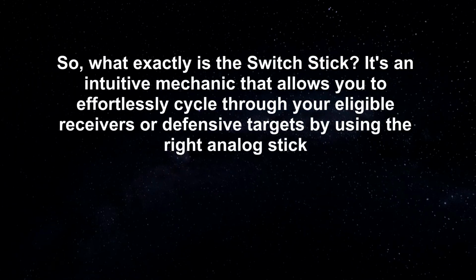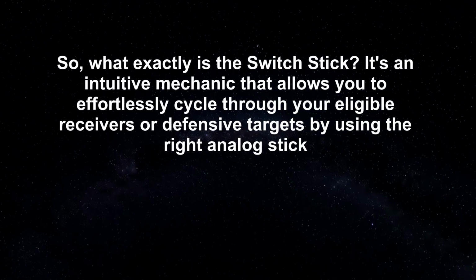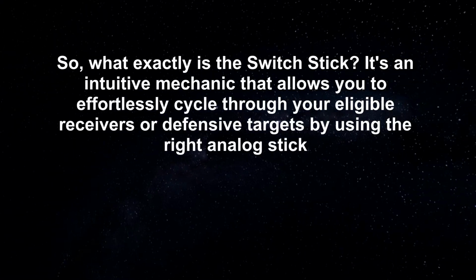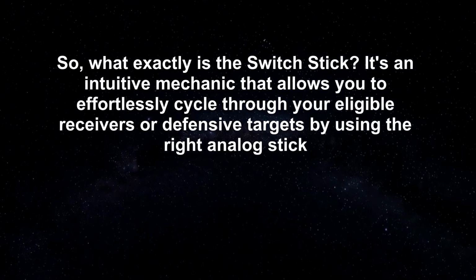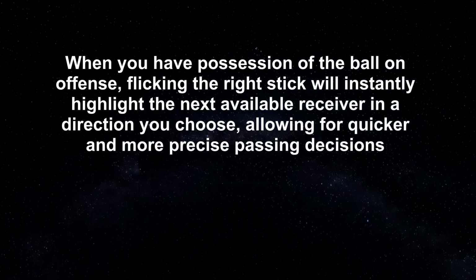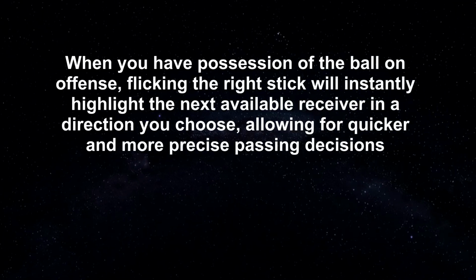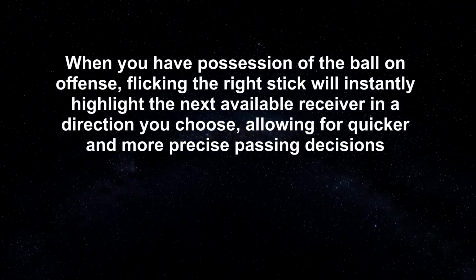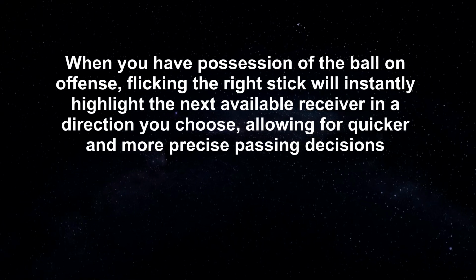So what exactly is the switch stick? It's an intuitive mechanic that allows you to effortlessly cycle through your eligible receivers or defensive targets by using the right analog stick. When you have possession of the ball on offense, flicking the right stick will instantly highlight the next available receiver in a direction you choose, allowing for quicker and more precise passing decisions.